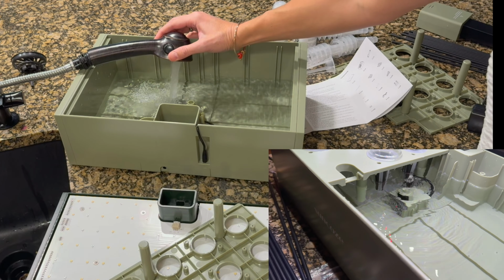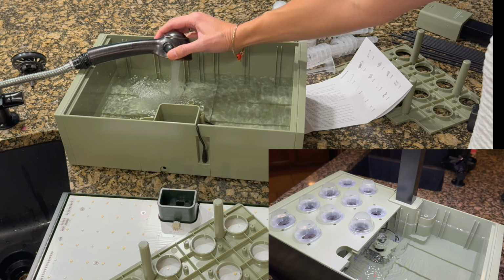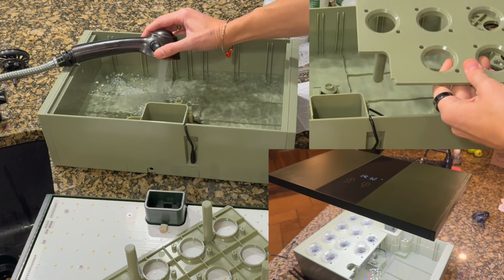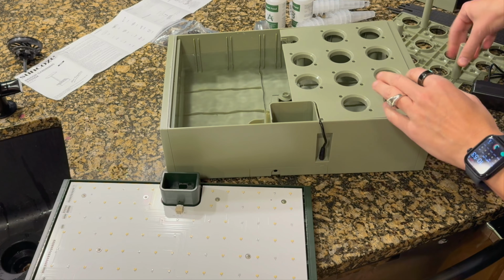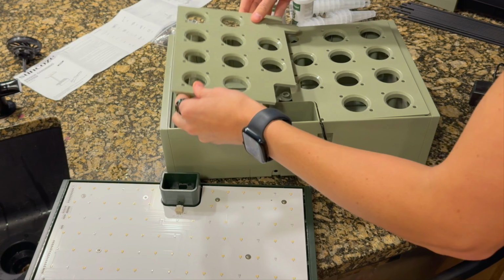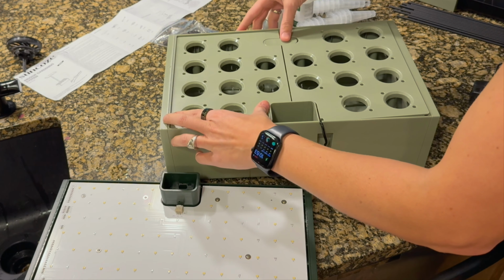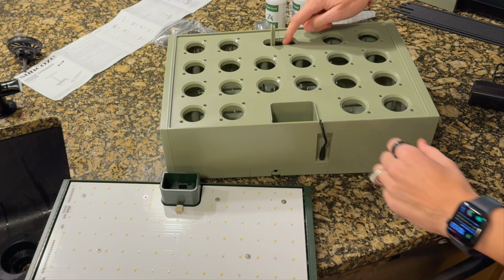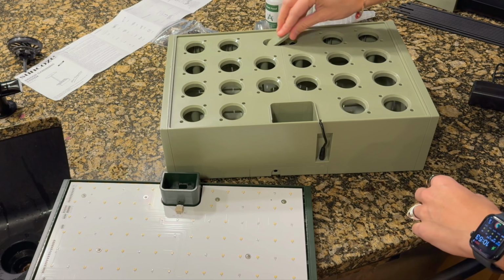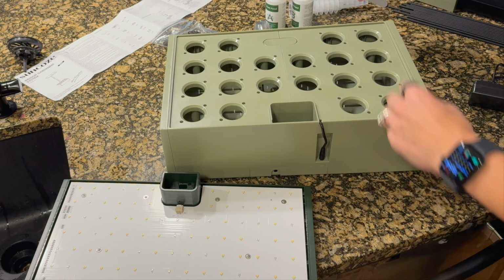So this has a 10-liter water tank. That's a nice big size for this. So you shouldn't have to fill it up that often. So now we have our water in, and now we just easily snap these into place. And you can always add the water in later, which is great because of how easy this is right here. You just lift this up and then you can add in your water right here through that hole as well. So that is a nice little feature, and then it also keeps those together.